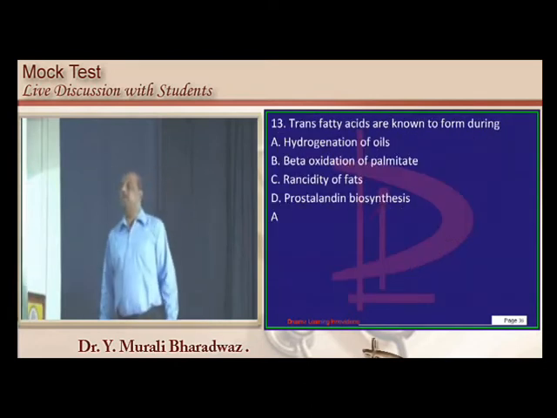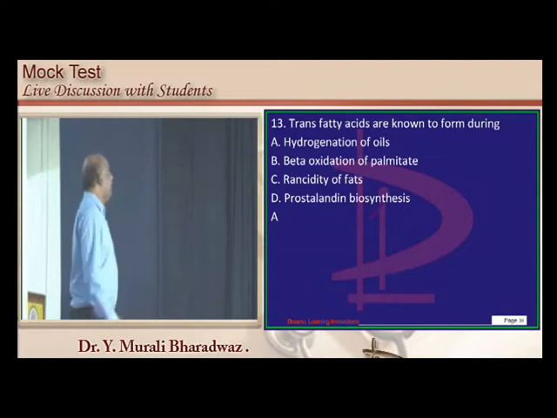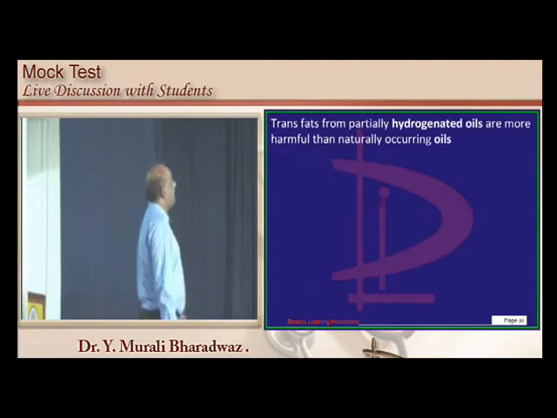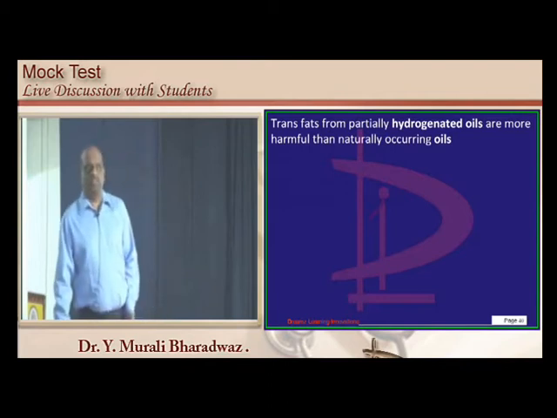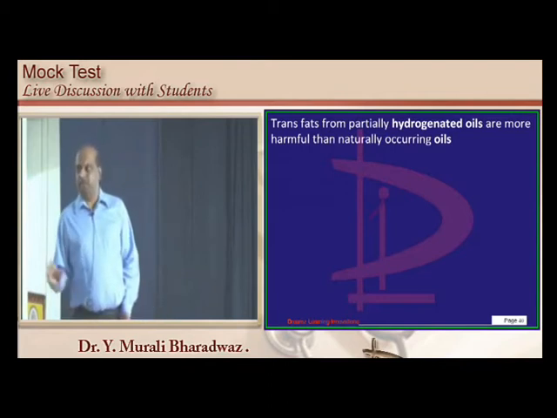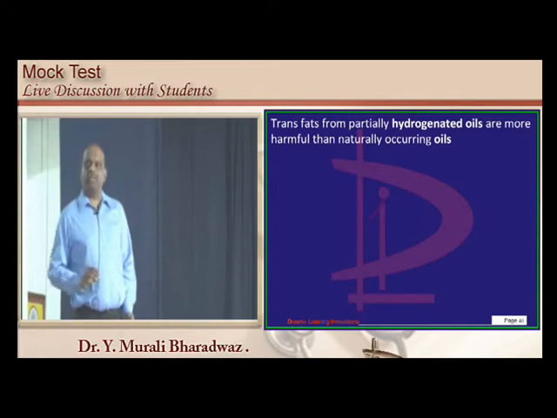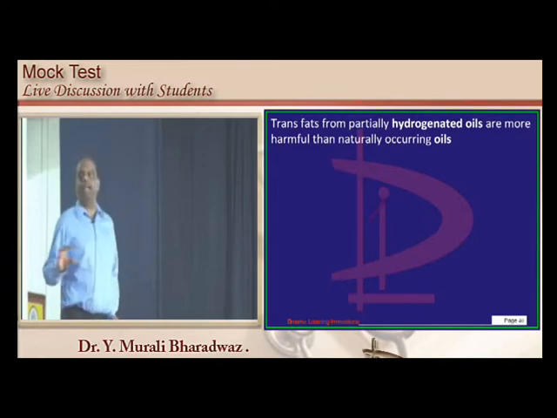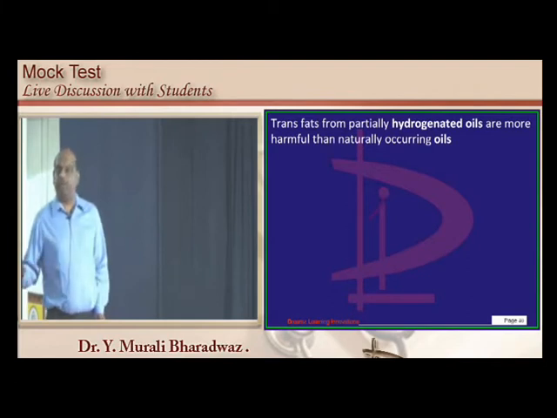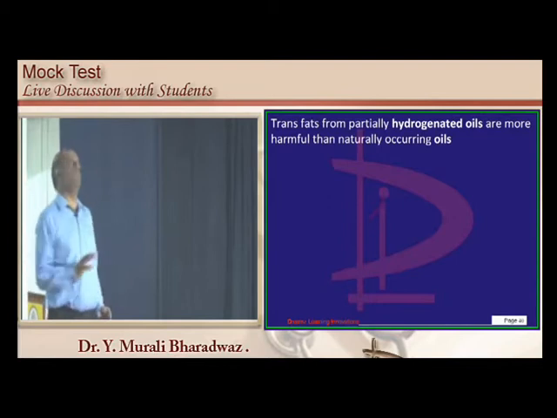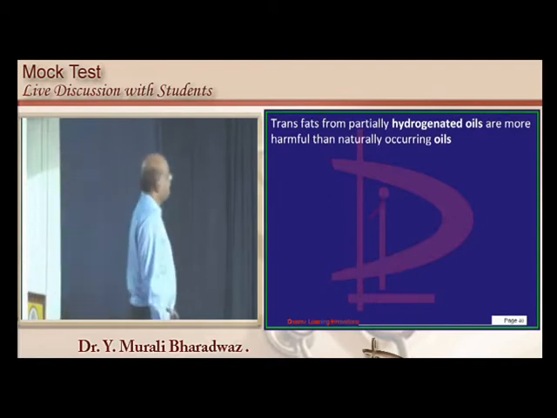What is meant by hydrogenation of oils? Typically it leads to the formation of the trans fatty acids, which are more dangerous, in vanaspati, dalda, etc. They are all basically trans fatty acids after hydrogenation, which are more vulnerable to lead to free radical generation, is what you have to understand.